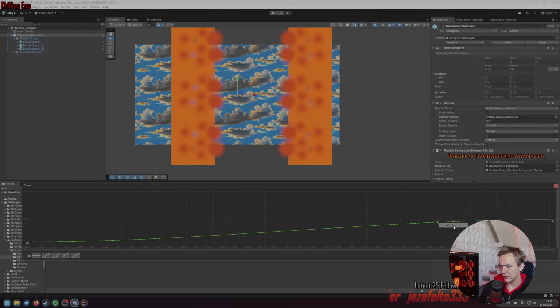And then I just add another key and say for the first layer I also want to have 0.5 speed, and now these two layers will have the same speed, and then I can set the speed for the background. And then the curve doesn't matter anymore.